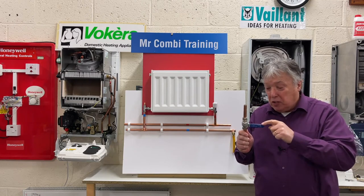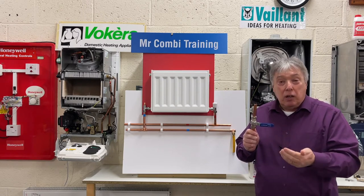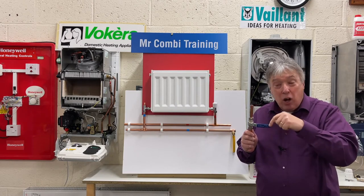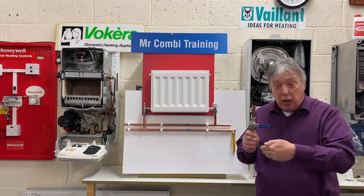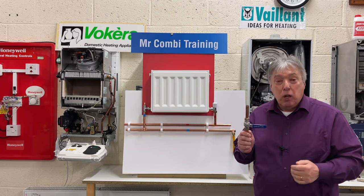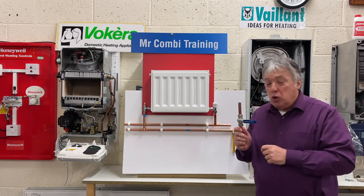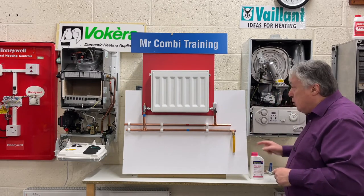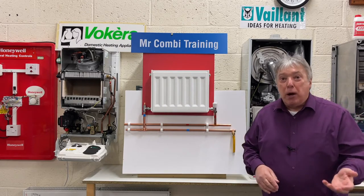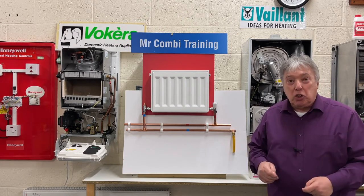There's one of these, maybe a bit smaller, under the kitchen sink, in the bath, basin, utility, anywhere there's an outlet of water, should have some means to turn that off and nothing else, so we can work on it. Otherwise we'd have to shut down the whole house and this job could take a couple of hours, which would be unacceptable. So we turn it off from here and then we go to the lowest point to start draining down. We put a hose pipe on here or wherever it is, maybe by the back door, and we loosen that nut to open so we can start draining down.